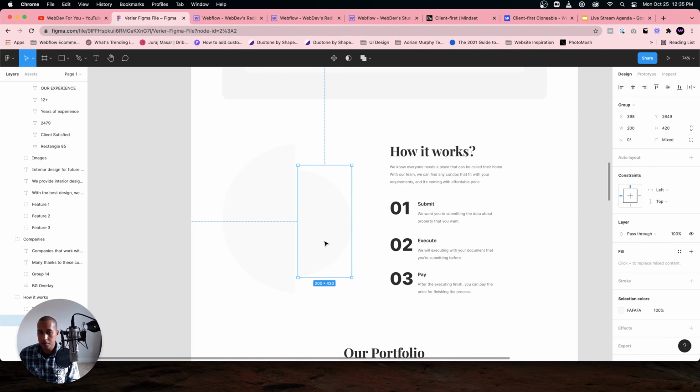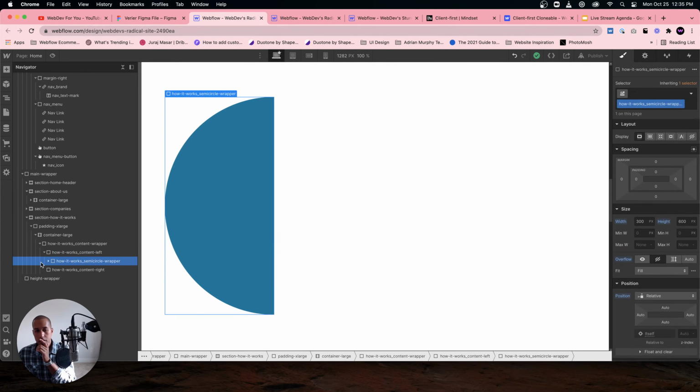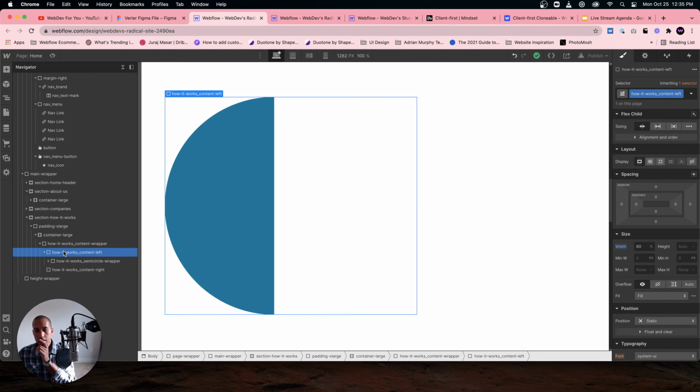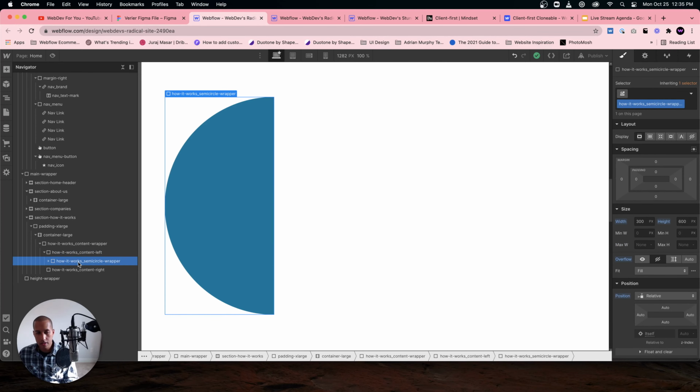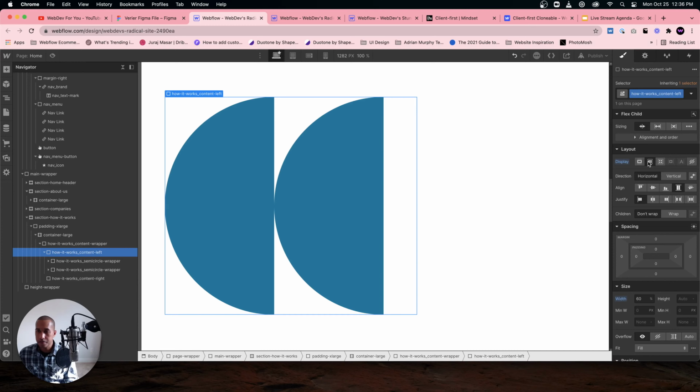So we want to create this smaller semicircle, so that could be even more kind of in depth. So let's see here. So we have the wrapper, content left. Oh no, this could work. So let me just copy and paste this wrapper, and the how it works content left, set it to flex. Yeah, perfect.